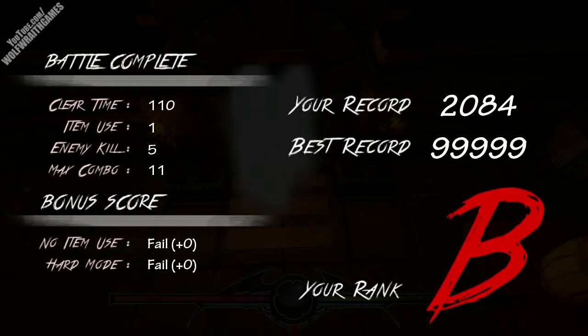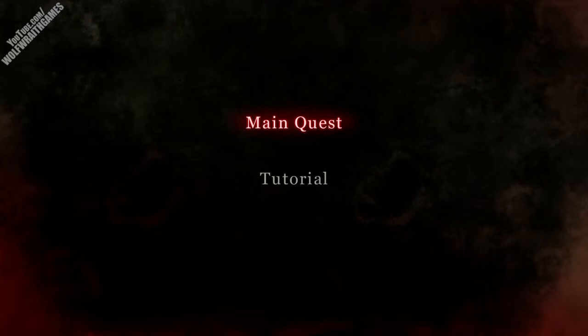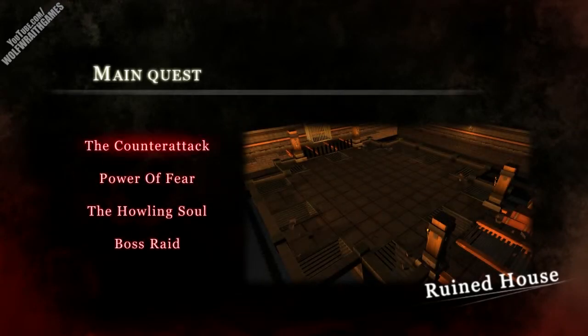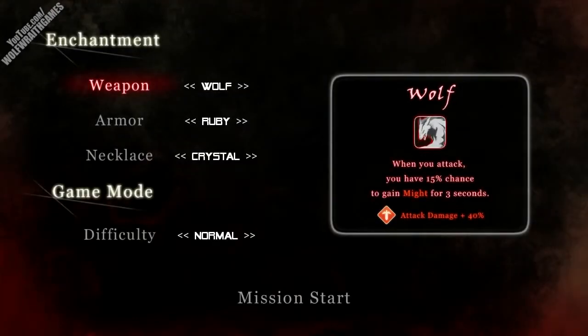Wow, that's loud. Your rank B. That reminds me of a game for some reason, which sort of ranked your character. The counterattack, power of fear. Yeah, let's pick the first one, the counterattack. What else are we going to pick?